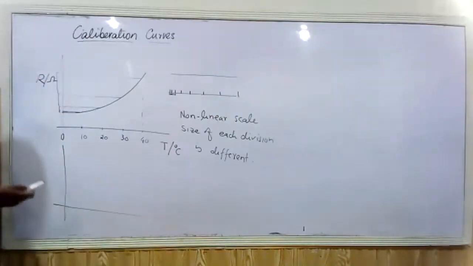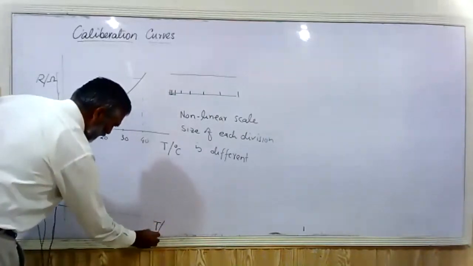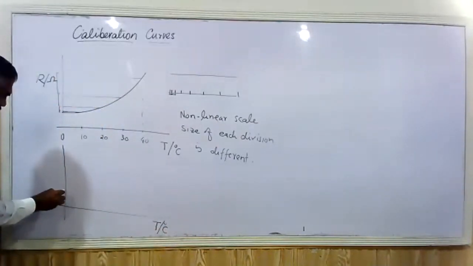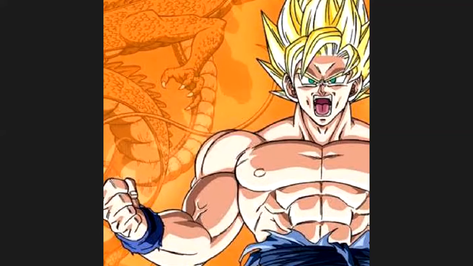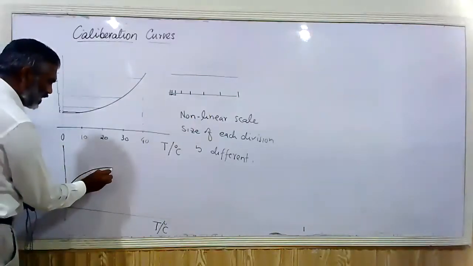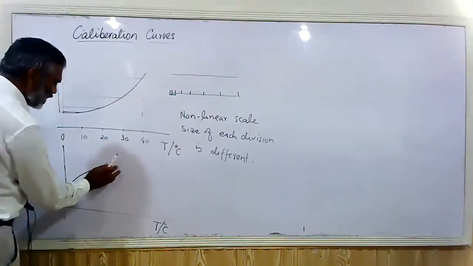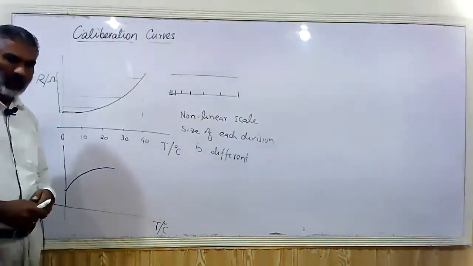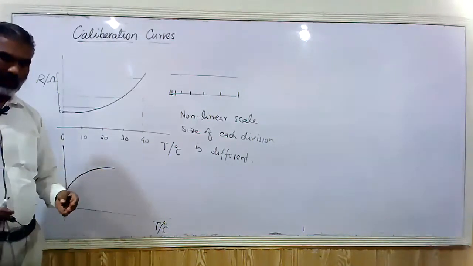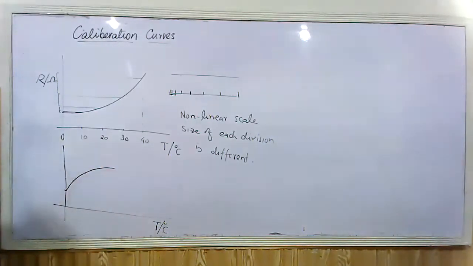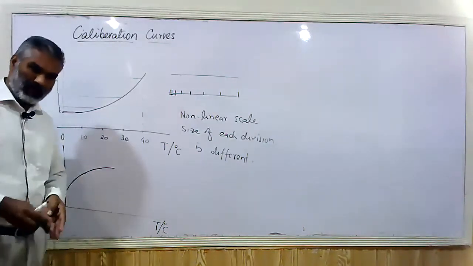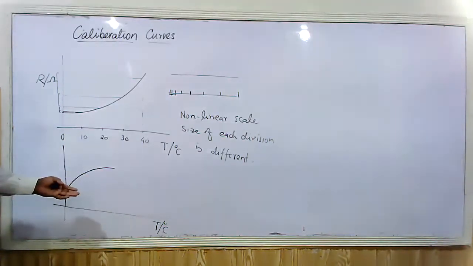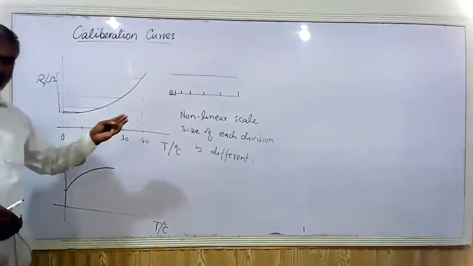Suppose there is another type of material that we are studying with temperature, and for that particular substance, the resistance, which initially increases, becomes smaller and smaller until it stops increasing any further. So this could be the behavior of a certain material. Now they are definitely not going to ask you the physics of this situation, what exactly happens here for this particular topic. They are only interested in how you interpret this graph in relation to the size of the division.